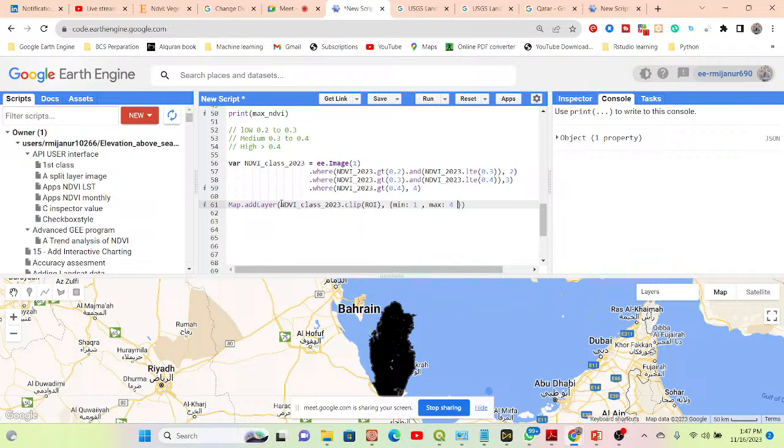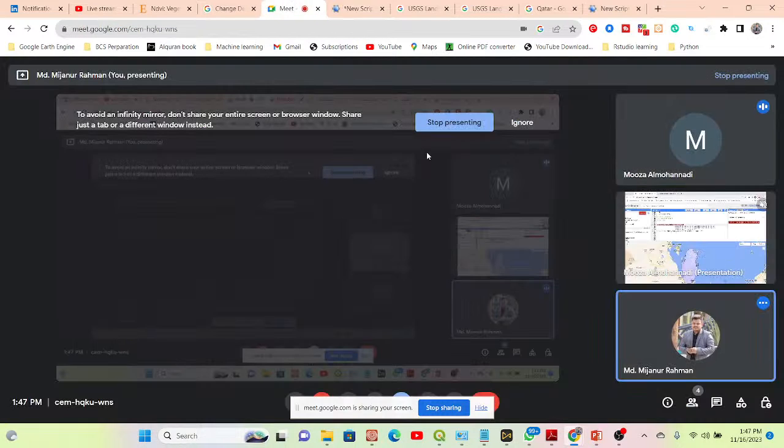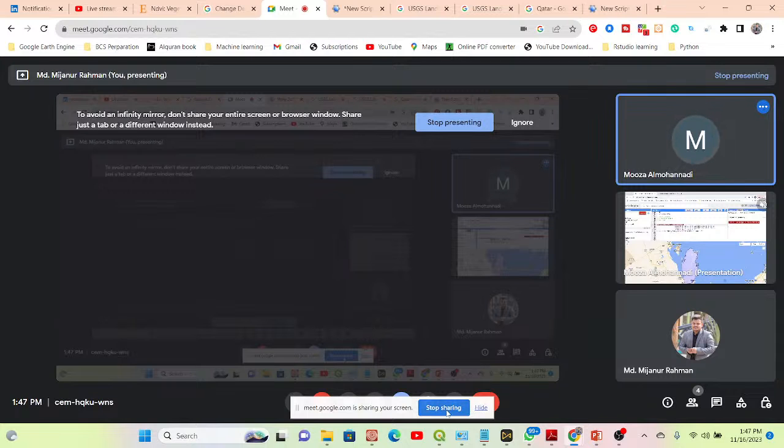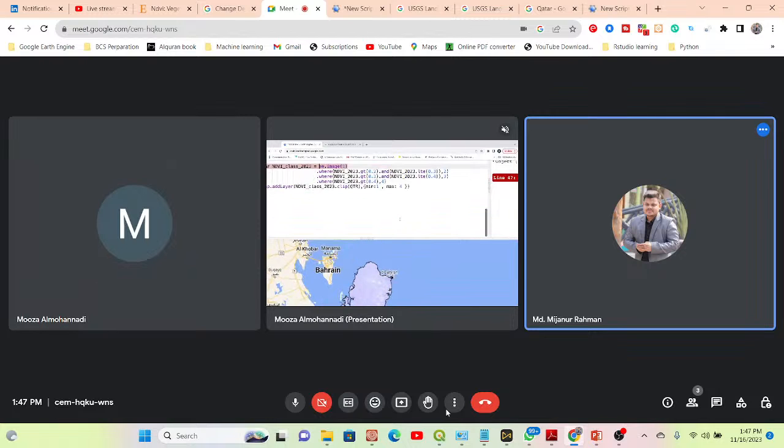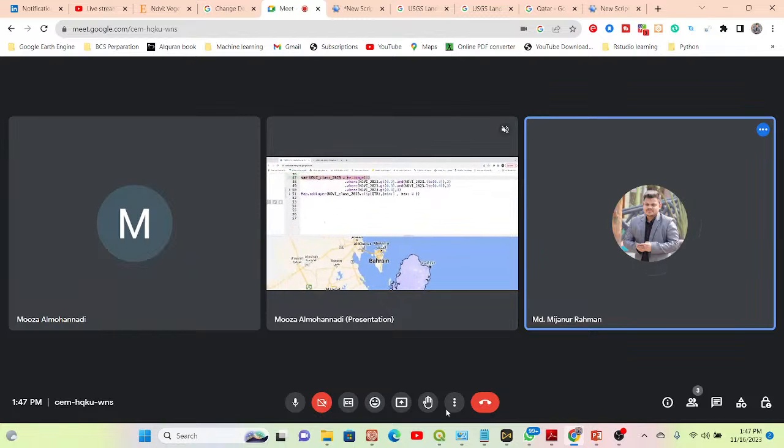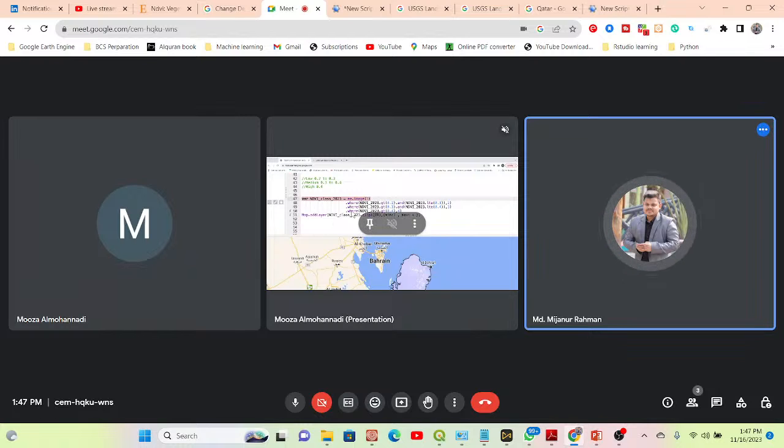NDVI class. Okay, we can get this type of class. So this time, I saw the color. I have error here. Okay, let me check. Okay, so simply open. Immediate is not a function. ee.Image 1 where NDVI greater than 0.2 and NDVI less than 0.3, another class higher.